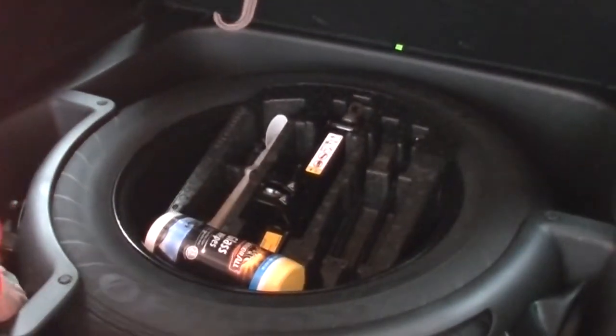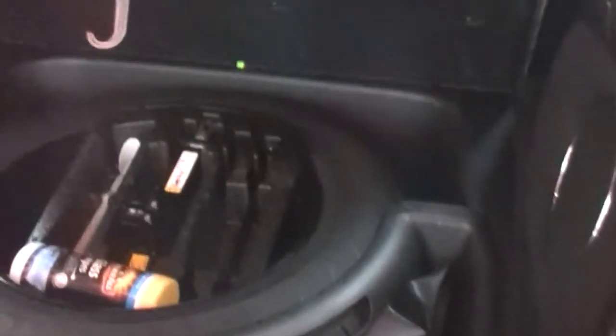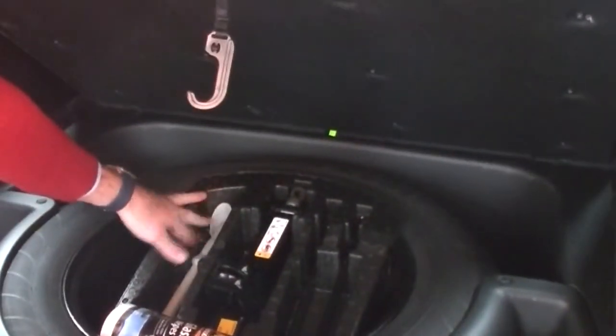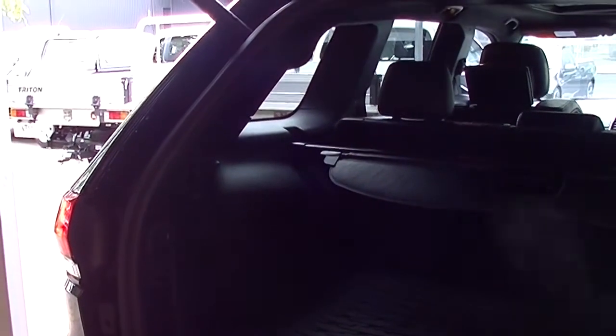Have a look under here. So, full-size spare tire. This vehicle does have a tow bar actually, so the tow bar slides in here. You just got to pop that off to get to the tow bar. Little tool bag there, all your extra tools. There's a funnel here. If you ever had to put in fuel with a can, you do have to use the funnel, but all your tools, everything's in there. We'll shut that back and go around the rest. When you want to shut the vehicle, there's just a button on the inside here, push it, it'll beep a couple times, step back, and it'll start to close.